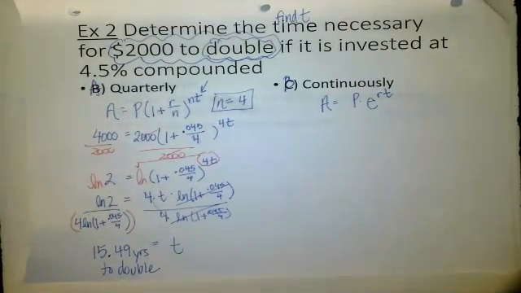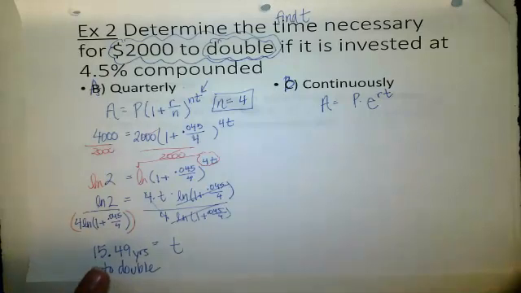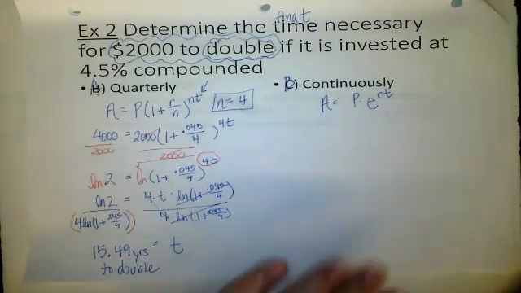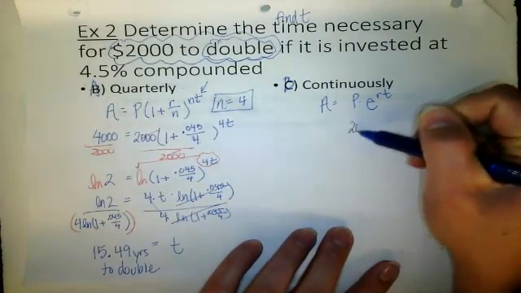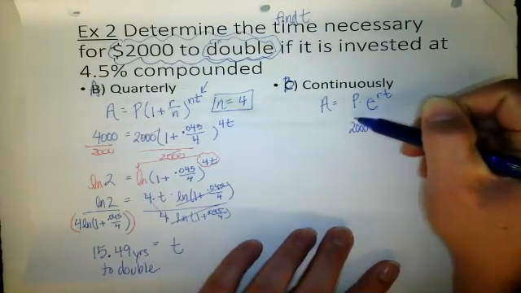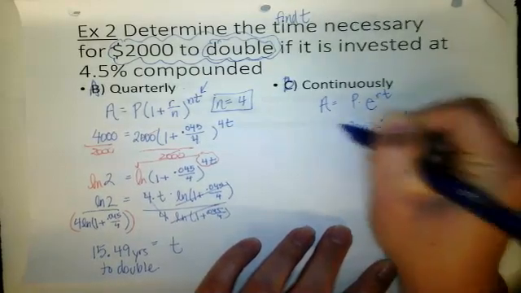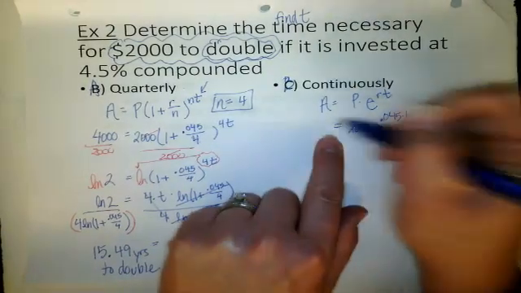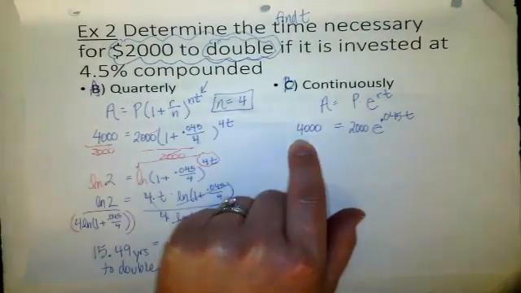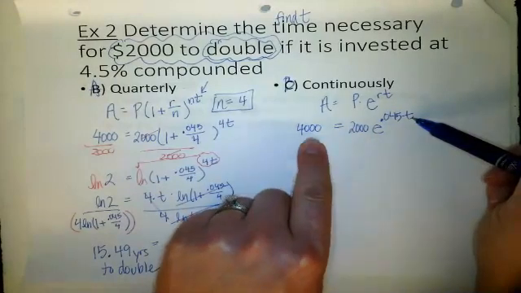It seems like a long time to take $2,000 and turn it into $4,000. Okay, so then we also want to know if it's compounded continuously, how long do you think it'll take to double? What do you think? Is it going to take more time or less time? Less time. So same thing. We're starting with $2,000. My initial amount was $2,000. And our rate is 0.045. We're still solving for t. We want to find the time it takes to equal $4,000.